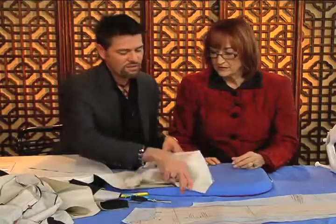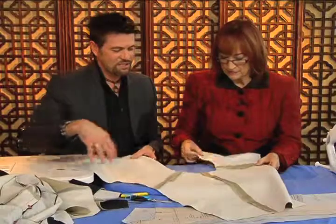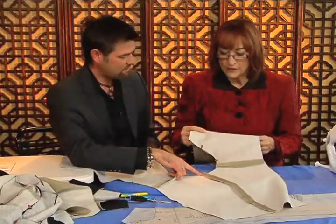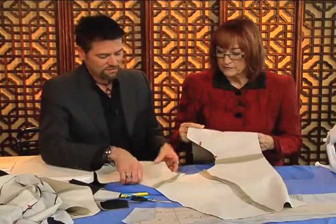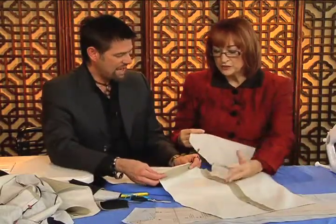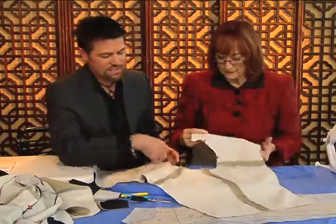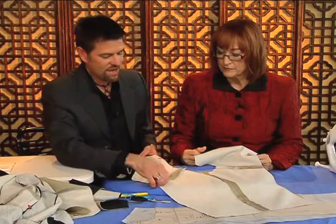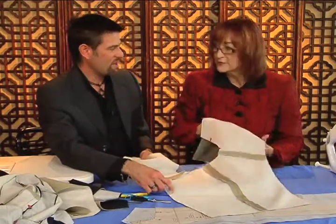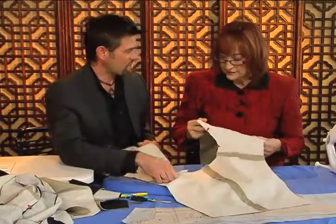So how far along do you want to be into your jacket? This here is the back of the jacket. You have your center back seam sewn, pressed open and flat, and your shoulder seam sewn. Ordinarily would you interface the whole back? I usually do just part of it. The reason I did this entire sample fused is that we travel with these samples — it keeps it from being so creased.